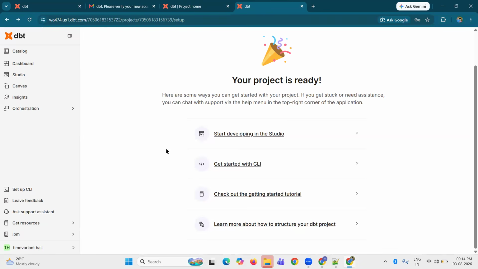Is there any doubt for anyone from this point up to here, connecting Snowflake with dbt? Any issue, how to connect? Any doubts? Just know how to create the managed repository. In real time, it is provided by dbt Cloud, but we don't use it in real time. I forgot my password, that's why I'm using the managed repository.